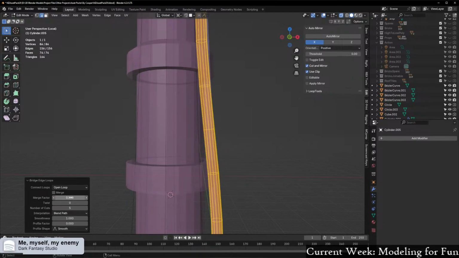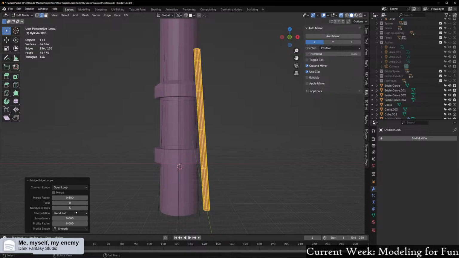Set that back to 0.5. And then... Okay, so twist does nothing for me here. Profile factor. Okay, profile factor doesn't help me. Unless it's the bevel command I'm thinking about. Okay, so smoothness does seem to play a part here. Certainly does get really kinked up if I'm not doing that.